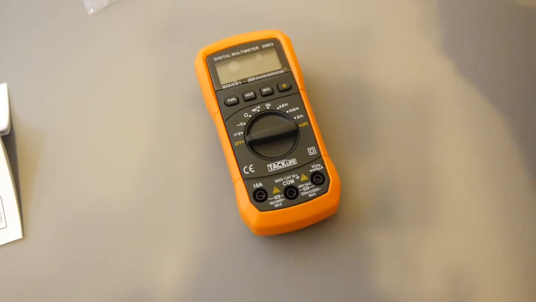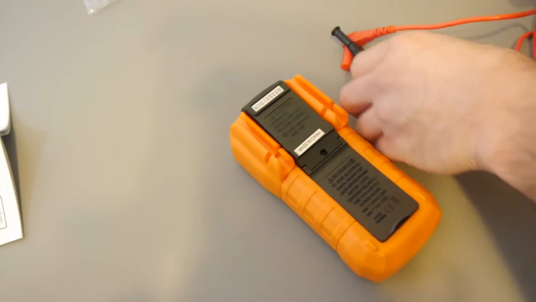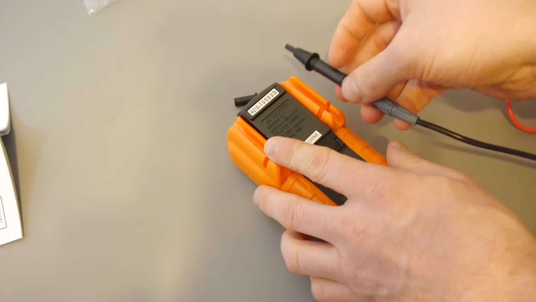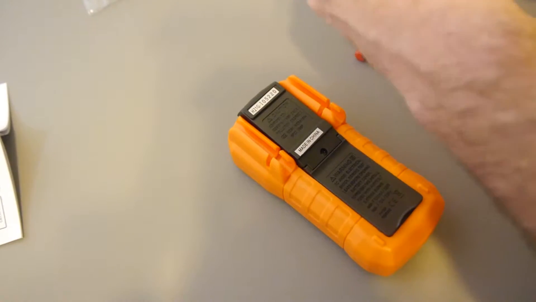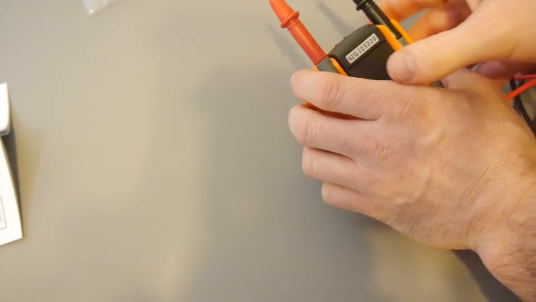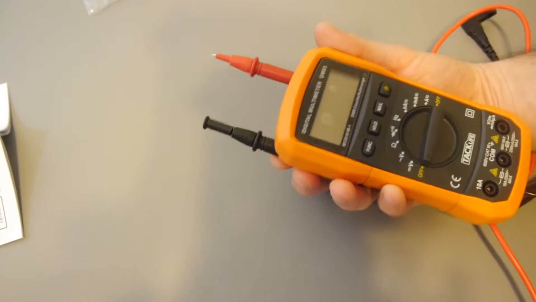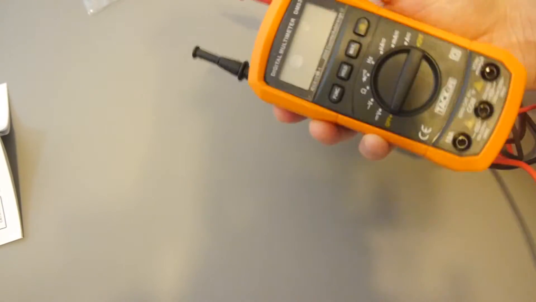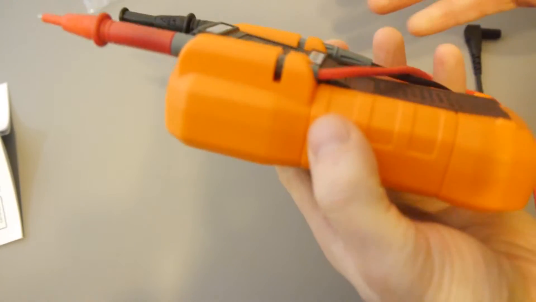The other thing I found was that, if you look at the back here, there's actually spaces for the leads. I'll show you that in a second as well. The idea is that you keep it behind the multimeter. I think that's quite a cool idea.